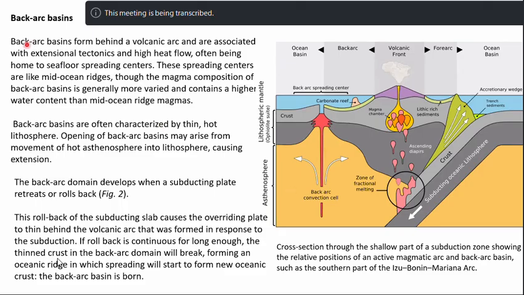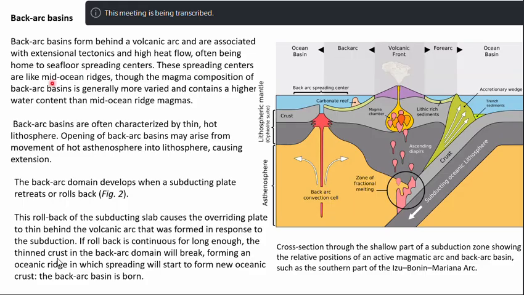So on the board here, I said back arc formed behind a volcanic arc. Remember, we said this is a volcanic arc or the volcanic front. Remember, where there is subduction, melting, the first one we looked at, which now forms this volcanic arc. So behind it is where you have your back arc basin. Do you understand? This is the volcanic arc. Behind the volcanic arc, you have your back arc basin.